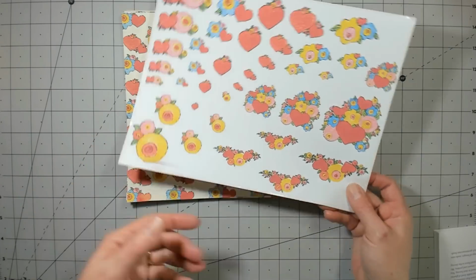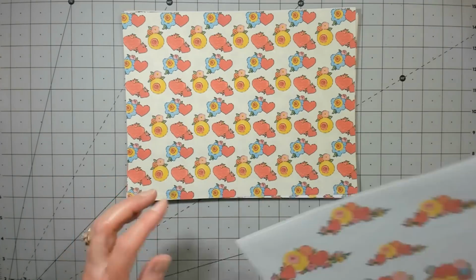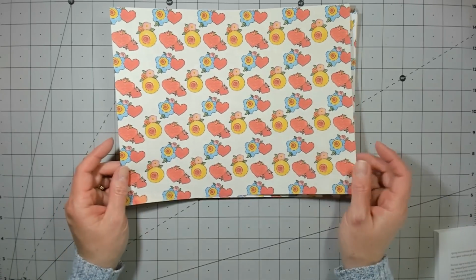You don't have to do that. You can print them on whatever kind of paper you want. Sorry, they're flipped around, but that's just how we put them so we could get more on a page. And then there's a page that looks like this, and I printed these.